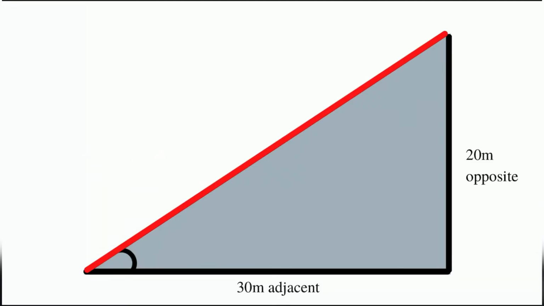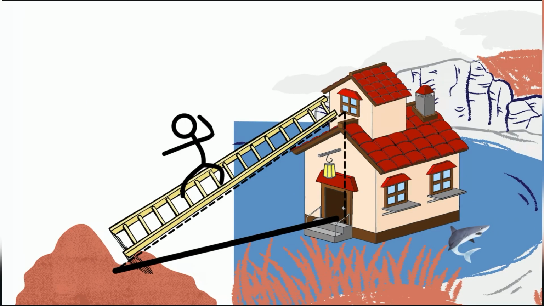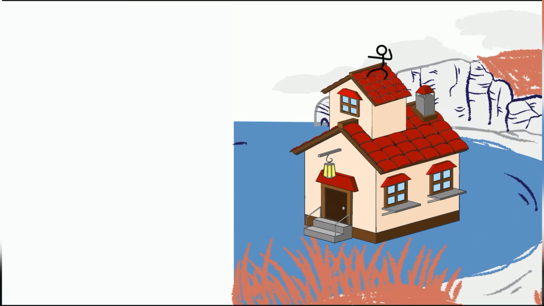Now I need to find the length, and thanks to Pythagoras, we can solve this question easily. So by substituting 20 and 30 into A and B, we get C squared. Now I could leave it as C squared, but it will just make no sense, so I'll just square root it, and now we have 10 root 13, which is about 36 meters. So I need a ladder that is 10 root 13 long. Right? Done. And yep, this is my house now.